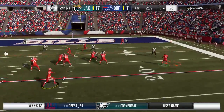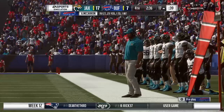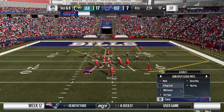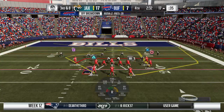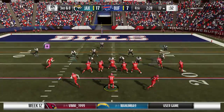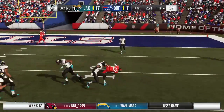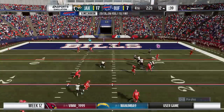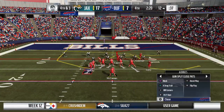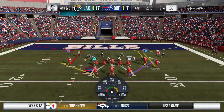Now here's McCarron again. A dump off for Ivory. Man, this play gets blown up. They'll lose yardage, back at the 17. That'll be a loss of 4 yards on the play. And they're going to face a 3rd down. Here's McCarron to throw, and a quick throw here, that's complete. And he'll go down here at the 12-yard line. Just a 5-yard pickup, and it leads to 4th down.